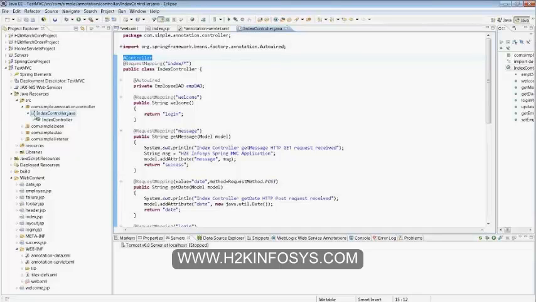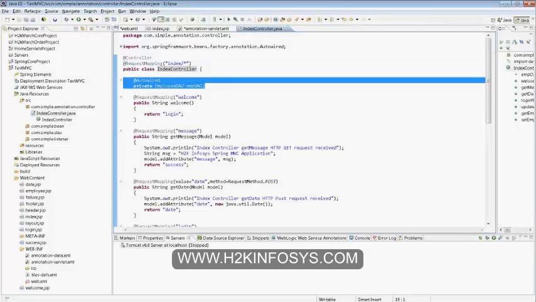Once after that, for my request mapping, I have started with index/*. That means whatever comes after index, let us say it can be index/data or message or any kind of stuff, but this is the controller that needs to be invoked whenever the path is like index/. Forget about this one, we'll come back to this one later.